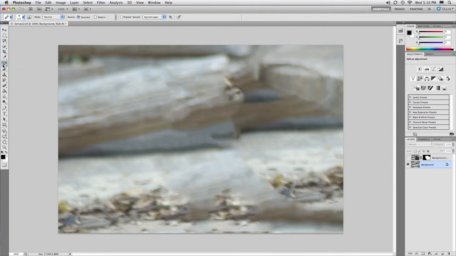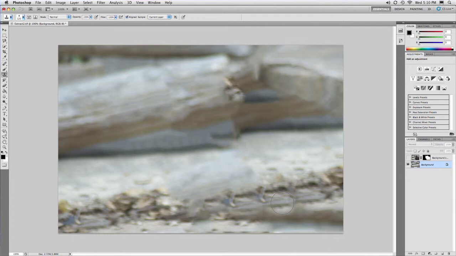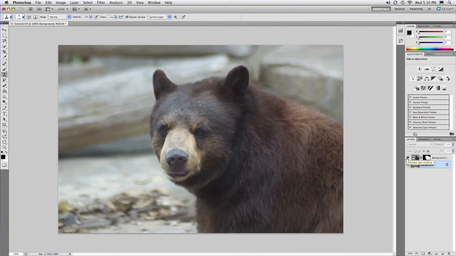And you can always just take your healing brush or spot healing brush, which also has content aware, and brush over any seams that you need to, like I'm doing here, and notice how that just completely cleans up any noticeable area where that once was. If necessary, you can always grab the stamp tool and clone in a little bit more to fill in things. But again, this goes from either being perfect or a really great start to an extraction job. So now we've got the bear and the background split out into separate layers, and you're ready to take it into After Effects to start to do 3D camera moves.